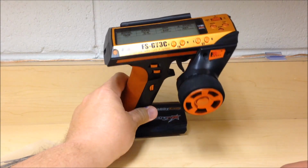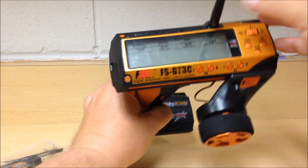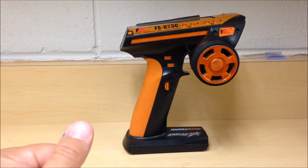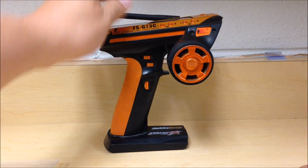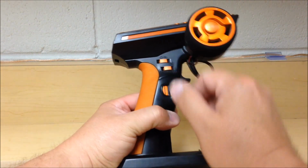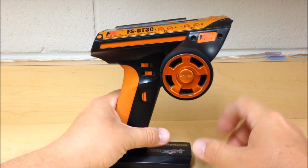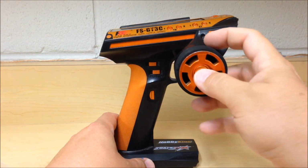I also wanted to mention here, the antenna has a nice design. It's hidden quite well. When you store it, it won't break off. A lot of times you look online, especially on eBay, and you find used radios, and a lot of them have issues with the antenna being snapped off or broken or dangling. Also down here are your dual rate buttons, your channel 3 button, a third channel for controlling.